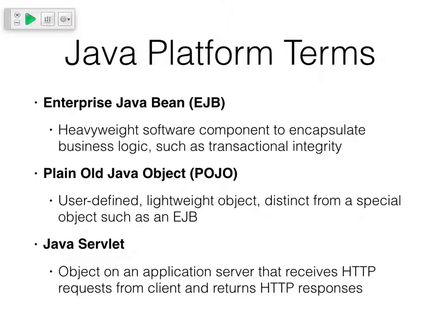So there's a bunch of Java platform terms. There's Enterprise JavaBean to enforce your business logic, like transactional integrity. This is what caused the disaster of Ethereum. Transactional integrity is if I spend money, it goes from this account to that account. It's not going to add to this account and then have some later operation that might fail, subtracting it from that account. That's what happened to Ethereum.